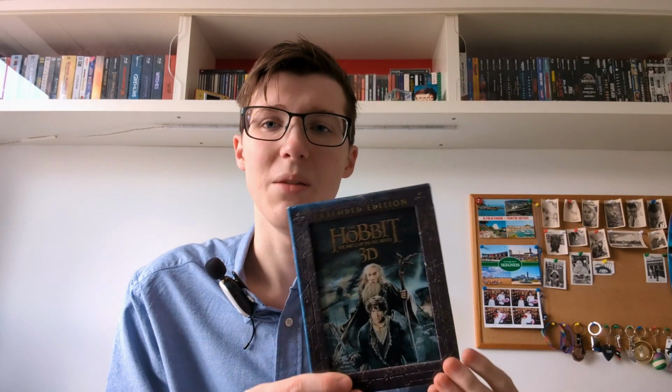The movies are not as good, but yeah, I really like Martin Freeman. Martin Freeman is a massive standout in these films. It's just annoying that we don't get to see much of him in the wider context of this trilogy. It's kind of stupid, to be honest, because he is kind of the main character. And they all include a thick digibook with all the discs inside, and it includes the appendices as well, which is the main reason I kept this set, because the appendices are just so good. There are such good in-depth documentaries on the making of these films.